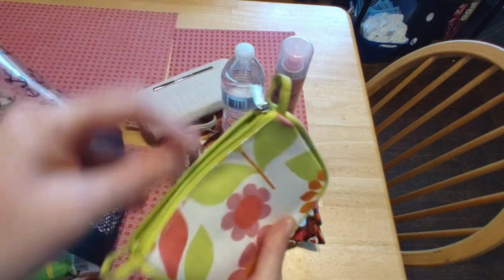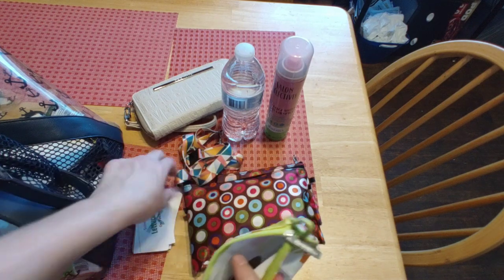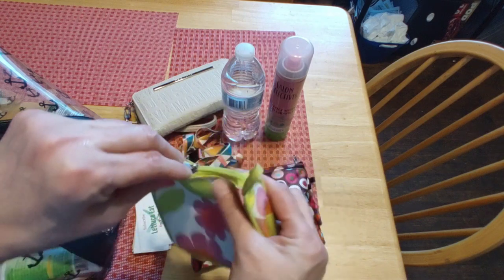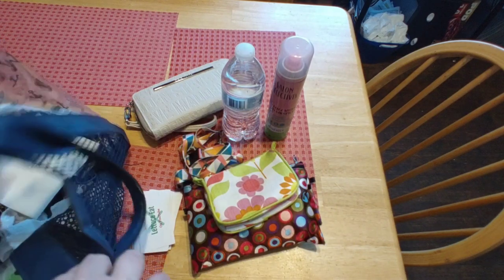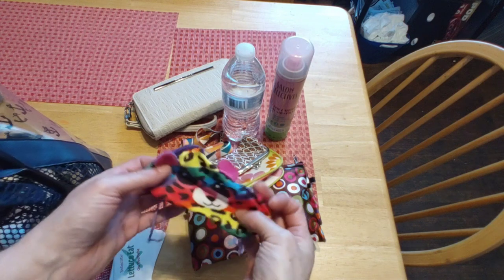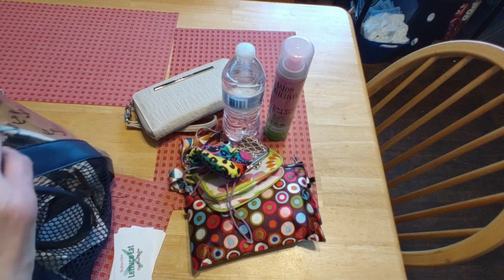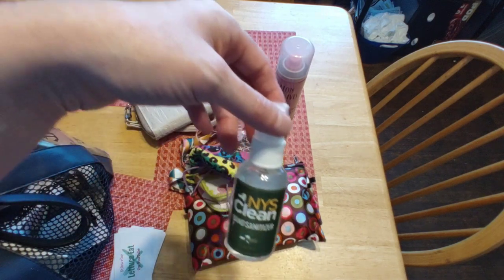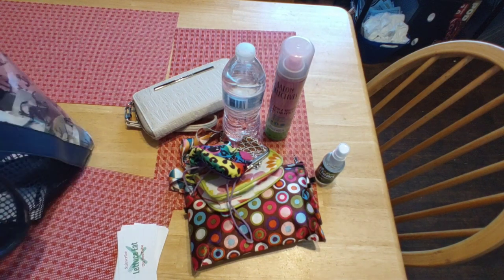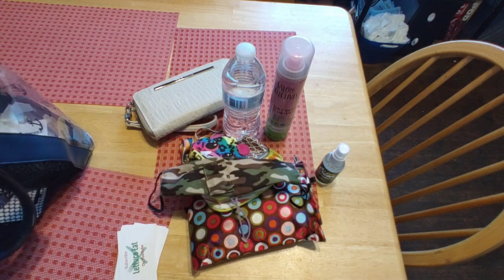I've got to move the business cards into the right pouch. I have a lot of change in here — I usually keep quarters on hand for the gumball machines for my 12-year-old. You don't really need masks anymore, but I keep one on hand just in case for me and my 12-year-old. My 18-year-old always has them. I always keep something to clean your hands — especially if you eat in the car so your hands are nice and clean before you eat.